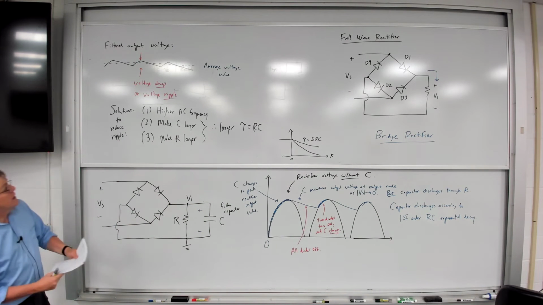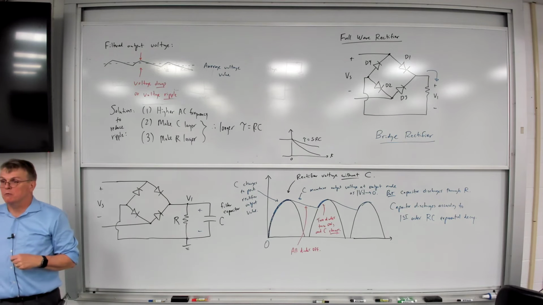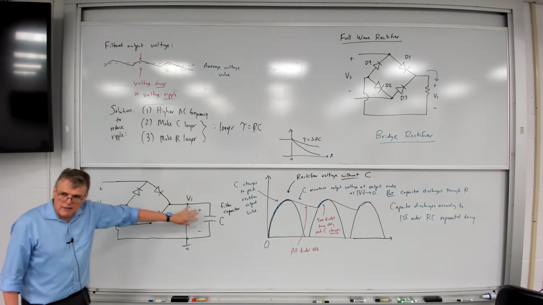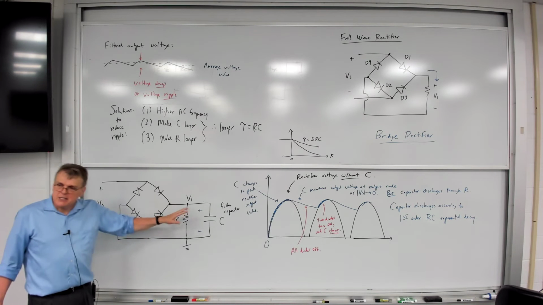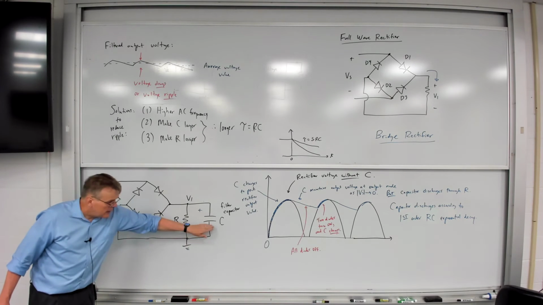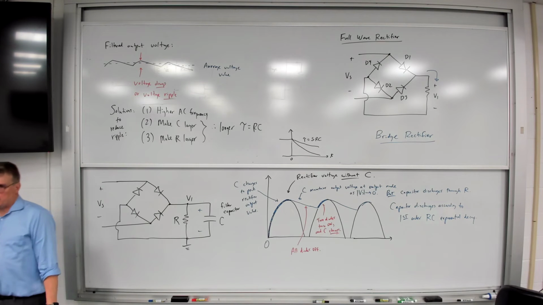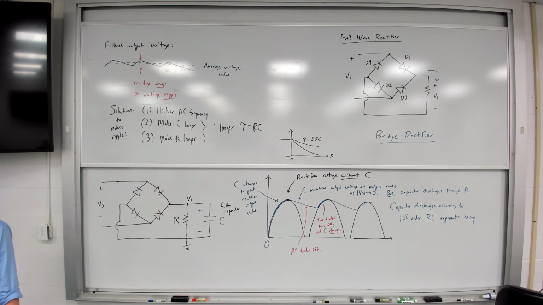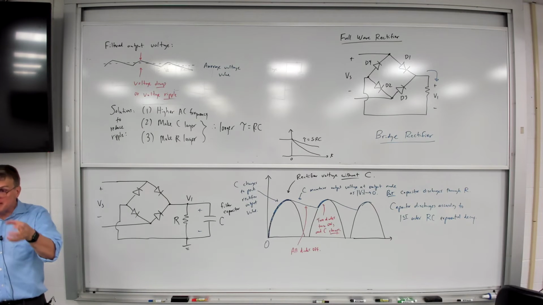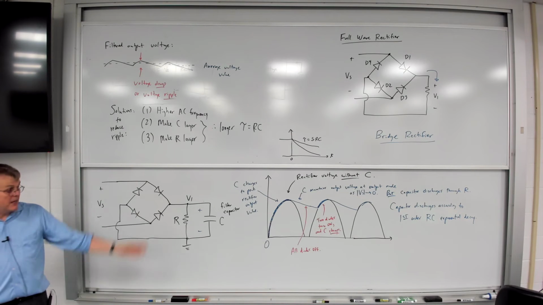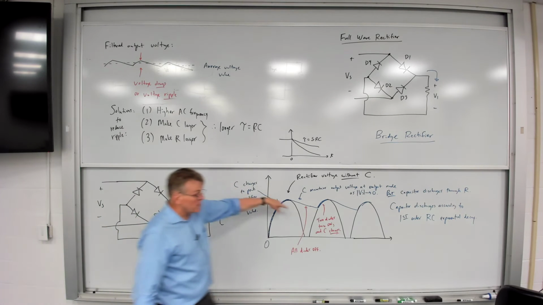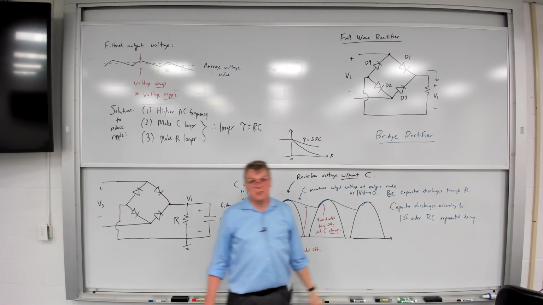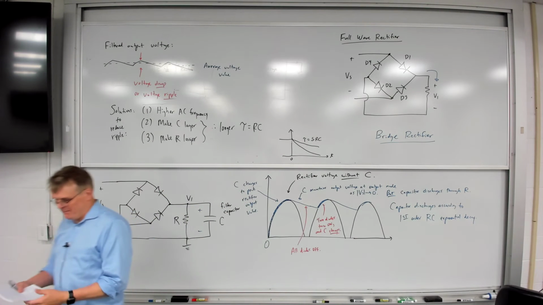So clearly, this will reduce the output ripple. And once again, it all revolves around the stuff we saw back in circuits 1. And in fact, that's exactly what you're going to see. Typically, these capacitors tend to be large, tens or thousands of microfarads. When you look at a power supply and open it up, you'll typically see big capacitors in there, because they have to store a lot of energy. We want to minimize this ripple, this AC droop, as much as possible. We want a clean DC supply.